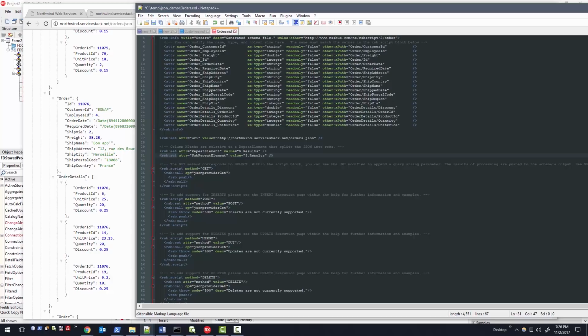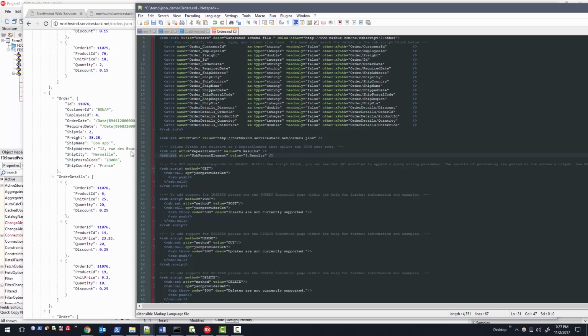In this case, it's order details. And so what this will do is parse this order details and join it to this order. And then it'll parse this order detail and join it. So in this particular record that we see here, this will be 3 separate rows. And this data here will be duplicated 3 times in this particular example based on the number of order details.